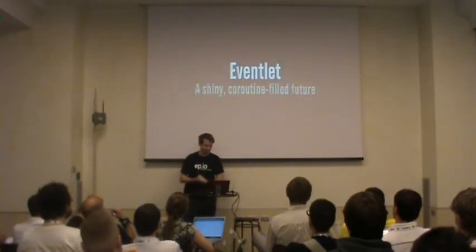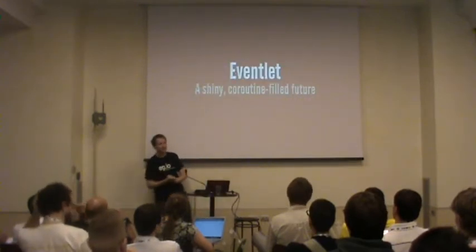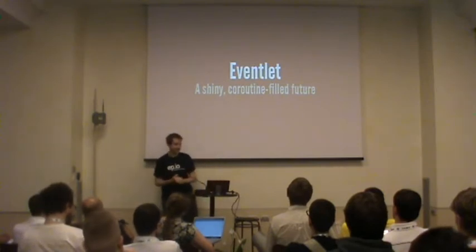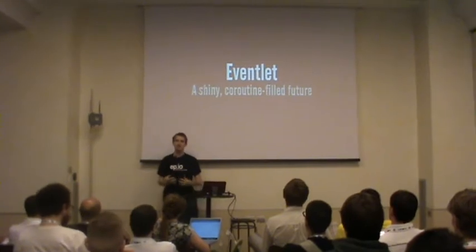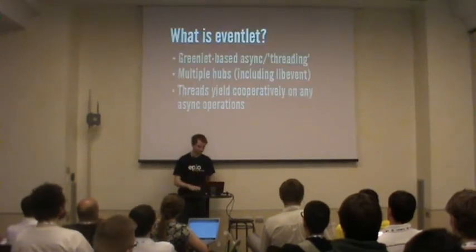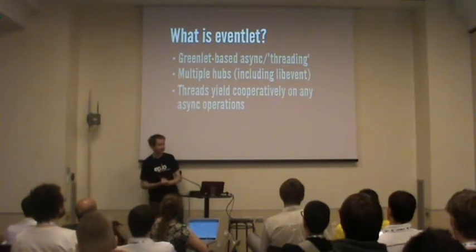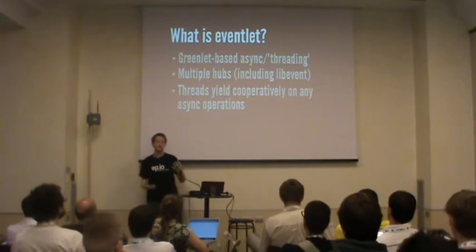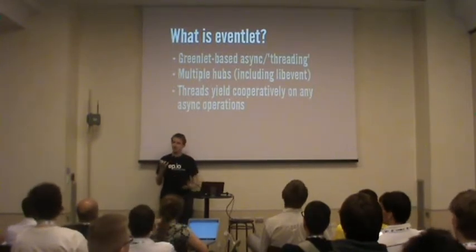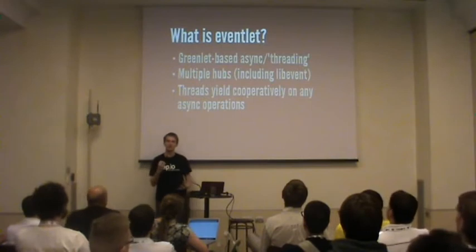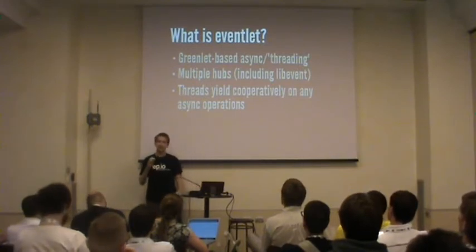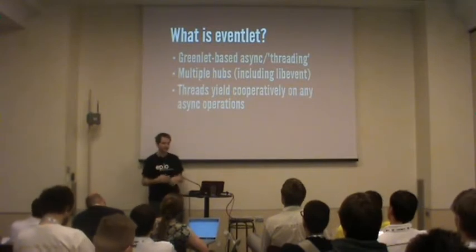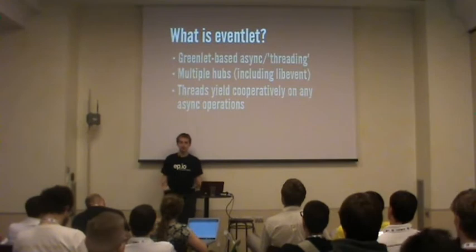So Eventlet is a shiny, code-filled future. If you've been to the gevent talk just previously, you get the idea. It's the idea of greenlets and threading at a much lower level. For those who aren't familiar, Eventlet is a way of doing parallel processing in Python without using threads and without using processes. Essentially, it's based on Greenlet, which is a very small module that plugs into the Python interpreter and enables very lightweight threads that literally just have a stack and nothing else. You can run literally millions of them on a single process.